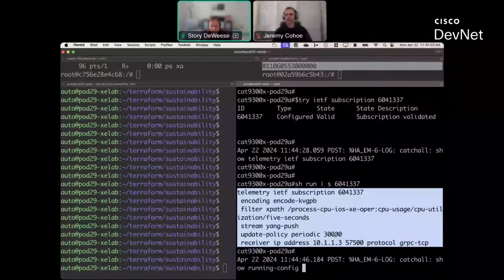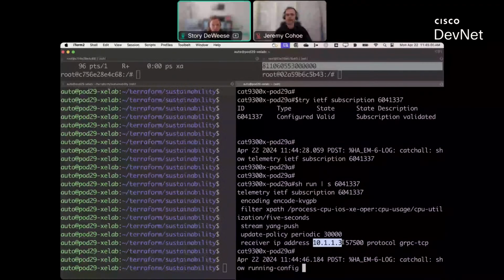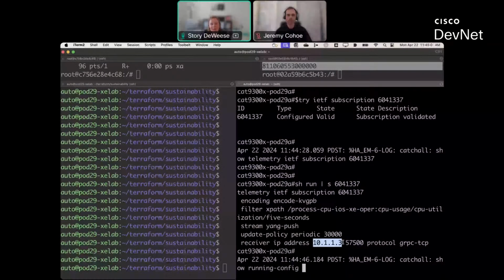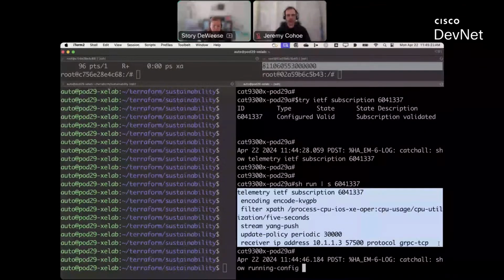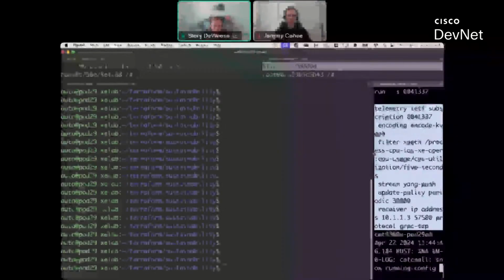We want to get it at a certain interval, and we want to send it to a location. In this case, it can be where we have our Docker container running with the TIG stack. So this means that we'll be able to actually collect that data from the telemetry subscription and visualize it later on. So we want to create telemetry subscriptions like this, but now we want to do that at scale. So right now, how we would do that is we would need to manually add maybe CLI to go in and configure multiple different subscriptions. But in this case, we're actually going to use Terraform to do that.